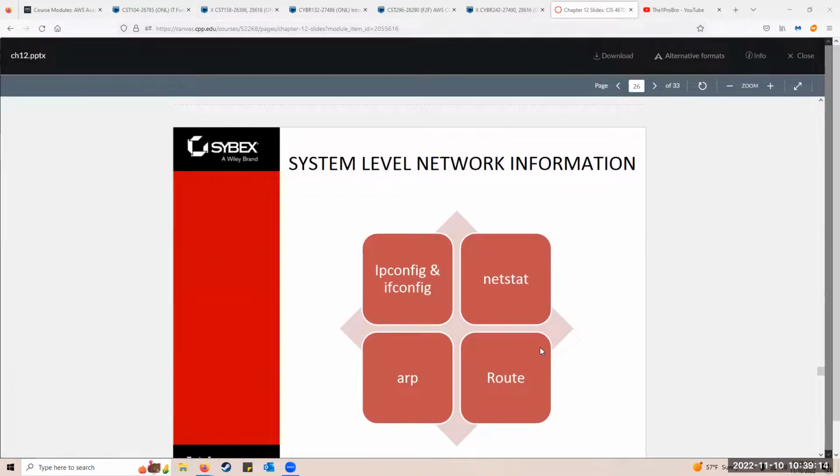Some tools that you can use for troubleshooting and understanding these networking concepts, which are very important. ipconfig, you need to know what your IP is. Netstat will look at what services are being hosted by your system. ARP will give you layer 2, sometimes layer 2 to layer 3 information, and route will tell you where your default gateway is and print out your routing table. Yes, servers can have a routing table.